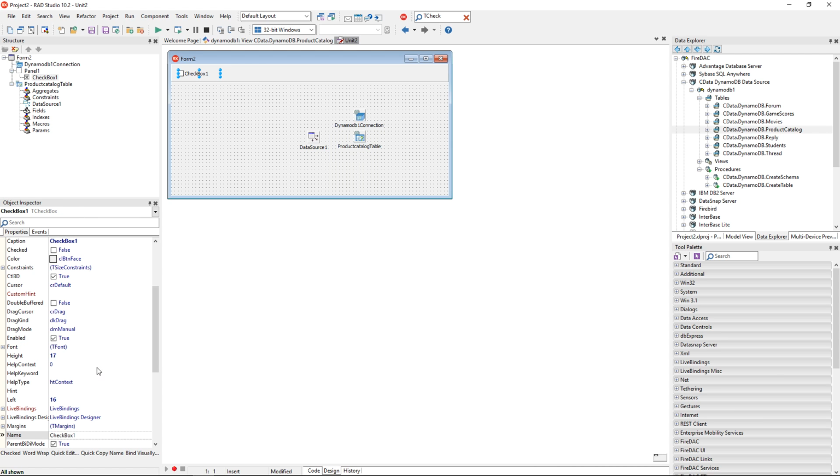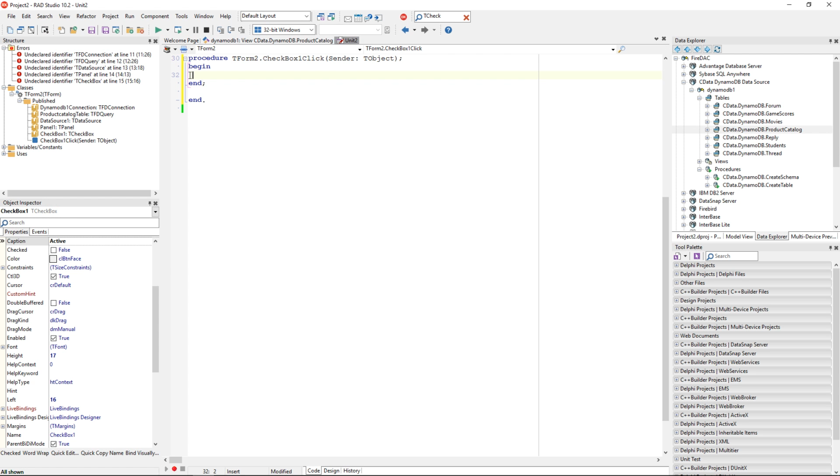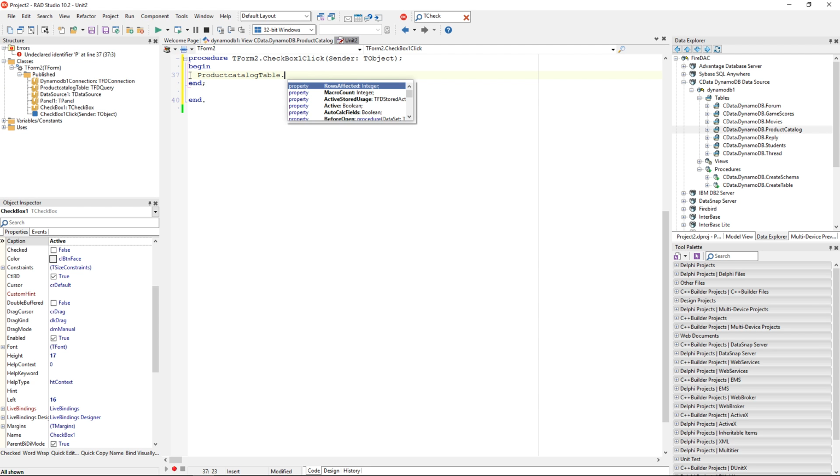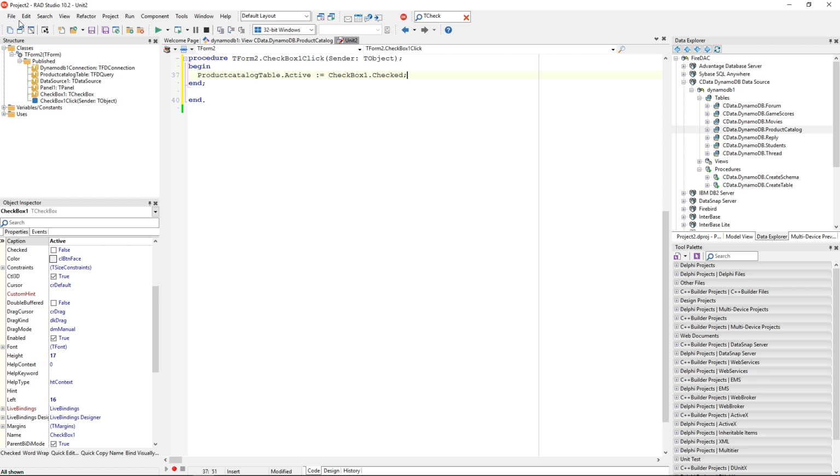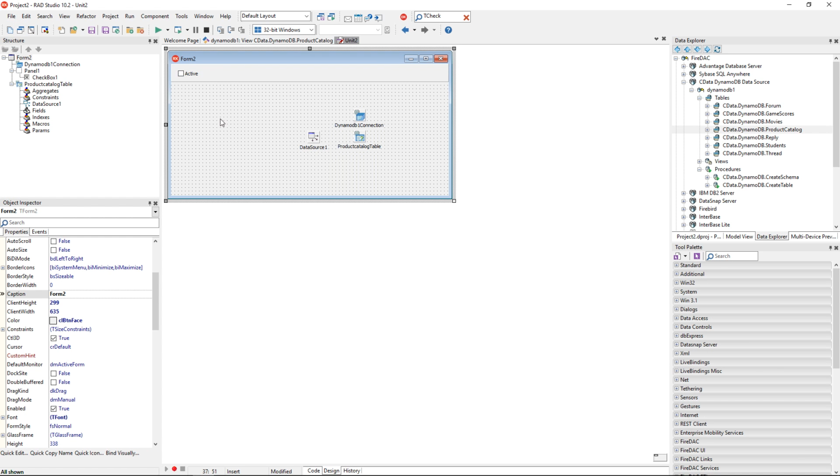Here I can change this to active, like this. Then my product catalog table is active only if my checkbox is checked, so in this way I will be able to open and close the table.